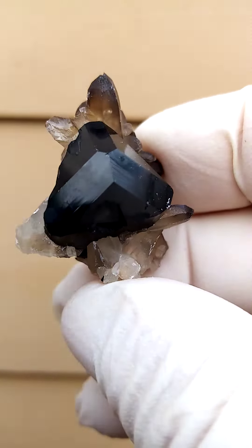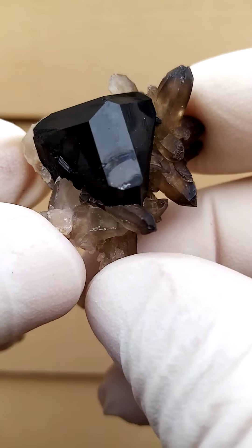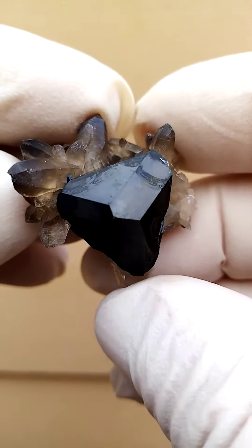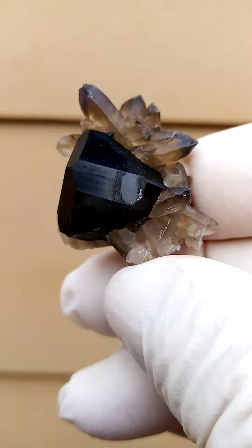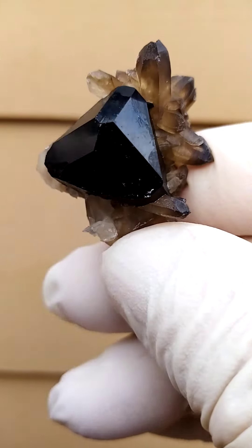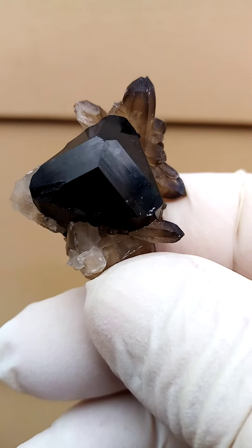You have here a good Mercedes Benz star on this tourmaline — this is the black tourmaline, or schorl tourmaline, sitting on a matrix of smoky quartz. It's a really, really lovely formation — an exquisite formation, not very large, but almost a starburst of smoky quartz crystals. If you have it at an angle like this, you want to show off the Benz star from one aspect, and then there we go.